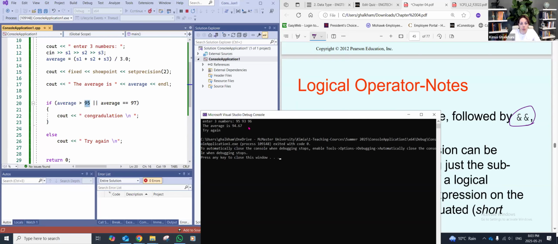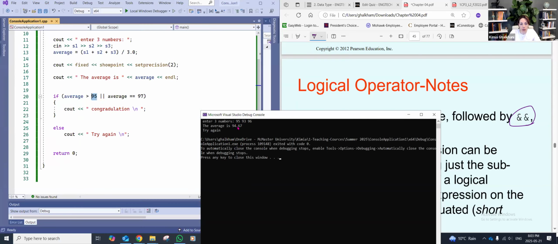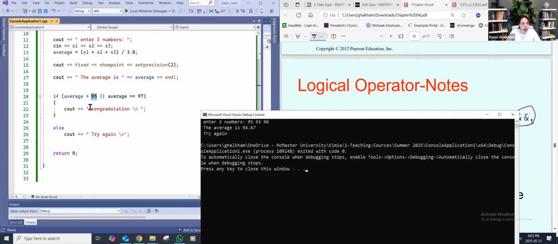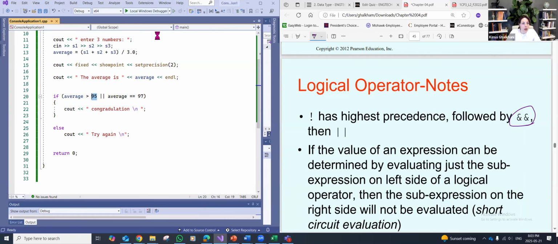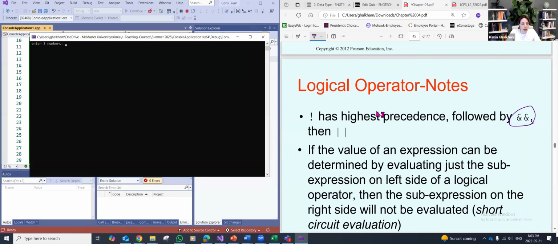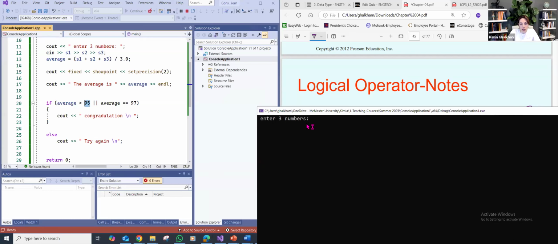But I don't want to be... actually, I'm not above, I'm a little bit less. Since I'm not meeting any of this, since I don't have above 95 or equal to 97, it's skipping the congratulation. But if I give it another try, to stay at least true for one of them.